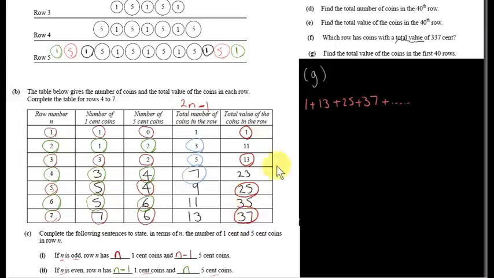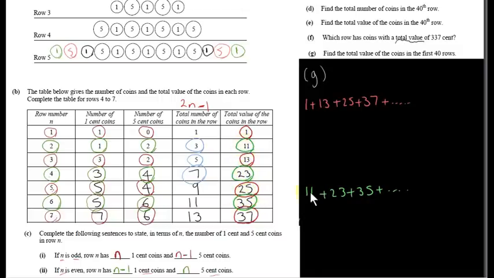The values I've circled in red, beginning with 1 and just taking every second term, is an arithmetic series, because 1 plus 12 is 13, 13 plus 12 is 25, 25 plus 12 is 37, and so on. The remaining terms also follow an arithmetic series. You can see that 11 plus 12 is 23, 23 plus 12 is 35, and so on. So we want to sum 40 terms of this series, but we can break it into two arithmetic series.